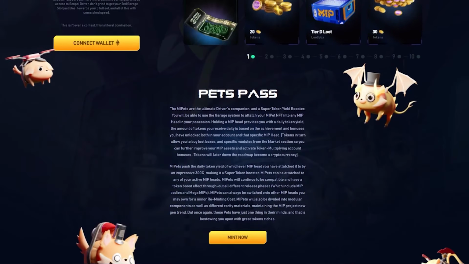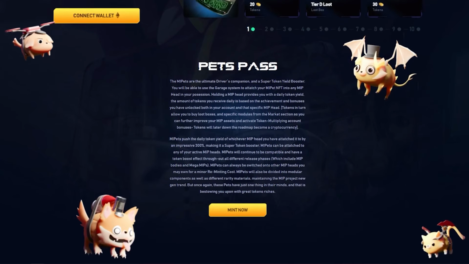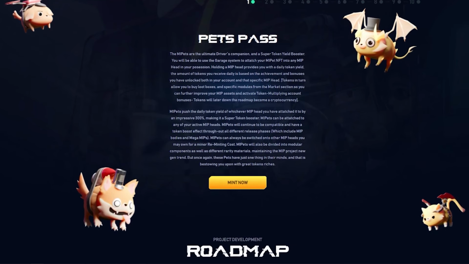So there's also the pets pass, as we saw up on the website earlier. The MIP pets push your daily token yield of whatever MIP head you have attached it to with an impressive 300%. So these pets, I guarantee, are going to be flying off the shelves of OpenSea, because everyone's going to want that huge bonus. You're literally quadrupling how much you're making in the yield just by having one of these pets on. Plus they look super cool, so I don't know if you needed anything else to sell you on these, right?